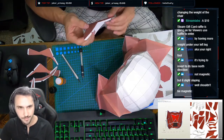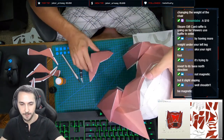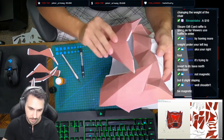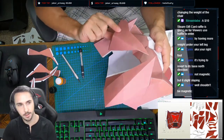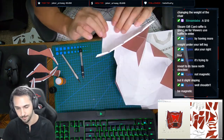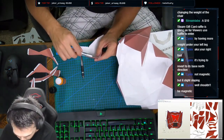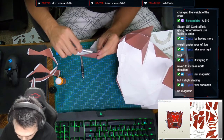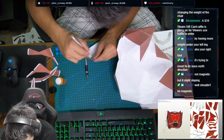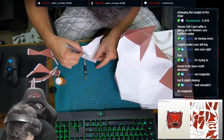Alright, so now... should be fun. This will tie it all together. Oh yeah, that's gonna be. Ooh. Oh. That's not supposed to glue together right there. Crap. I need to unglue that. I glued that together really well too. Fortunately, it shouldn't have set up fully yet. Went together so beautifully. Jeez. Of course it did.